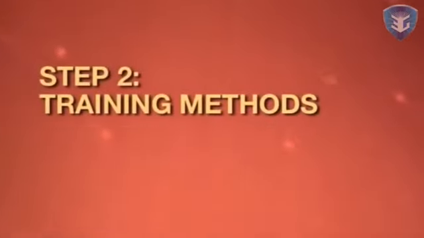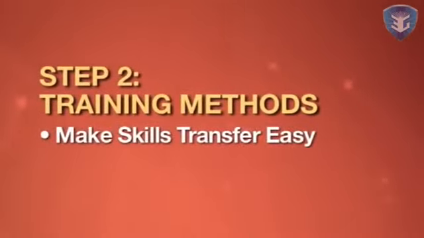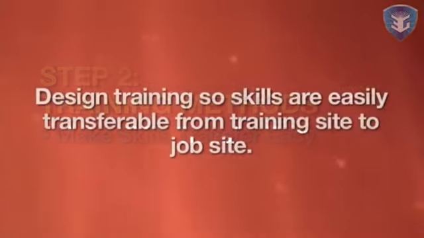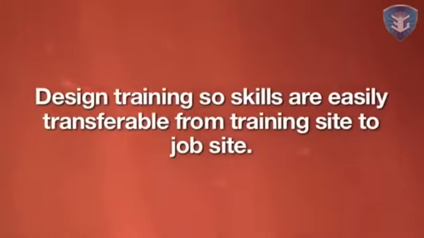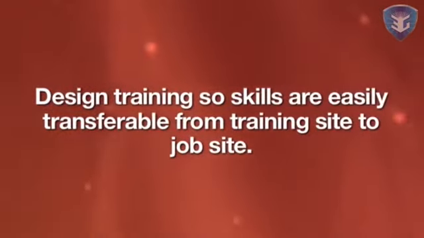Second, it is imperative to design the training to make it easy for the skills being learned to transfer from the training site to the job site. This can be accomplished by maximizing the similarity between the training environment and the work situation, and by providing time for adequate practice. It is also important to provide a heads-up or some preparatory information that lets trainees know what problems or situations may occur on the job.